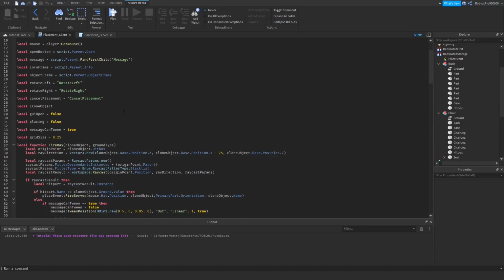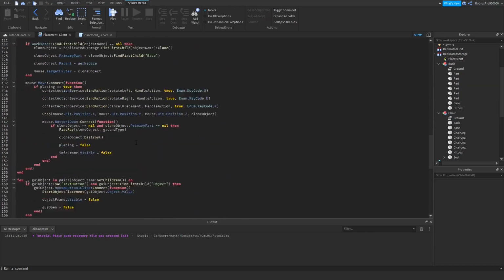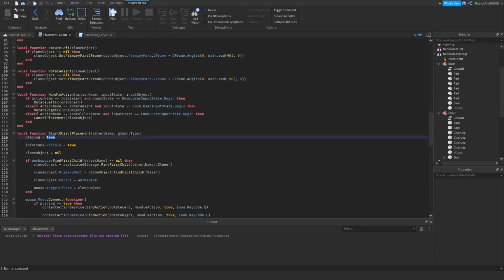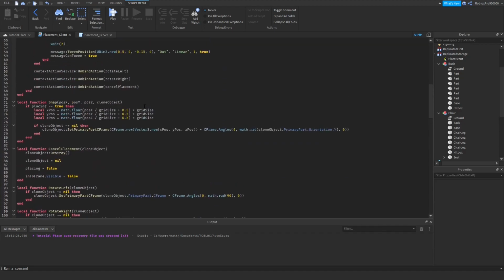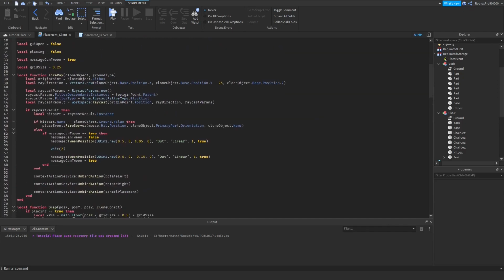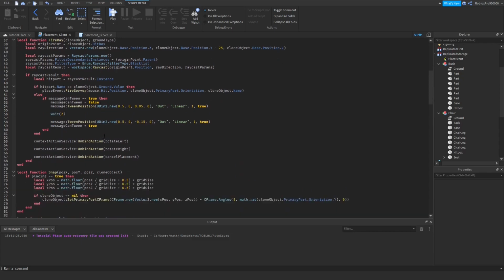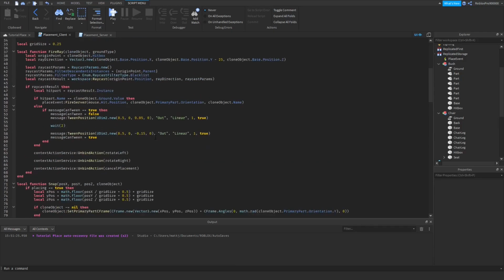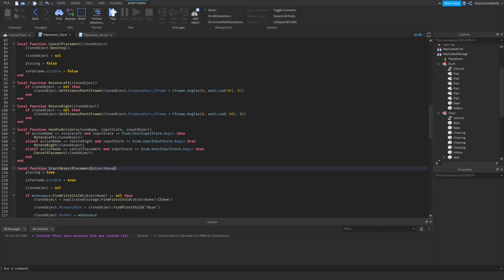So this way, instead of just passing that ground type in our start object placement, we'll just use the ground type inside of our fire array, inside the object. So we'll just put it in our object, and we'll fire the array based on if it's the clone object, that ground value is the hitpart.name, and then that way we place it, and that actually works better, which I'll show you in a second.